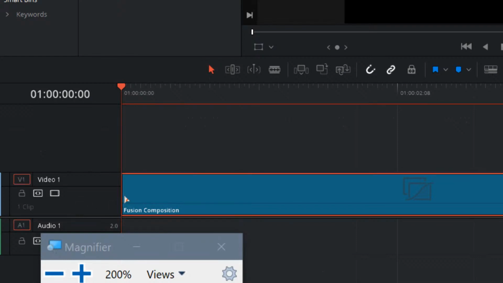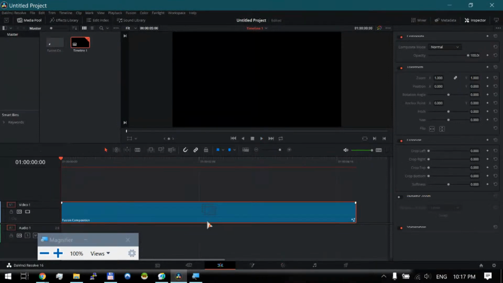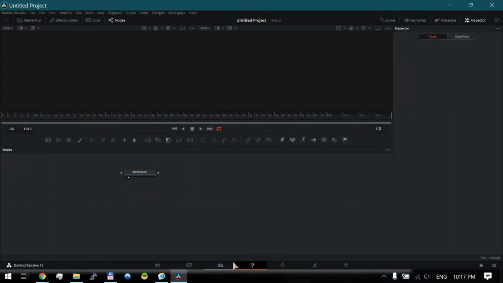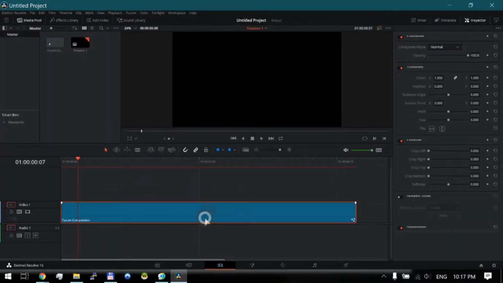And then double click. Okay, I'm switching to Fusion. Let's see. I'm doing double click now. It's not switching for some reason, so I'm just clicking at the bottom here.